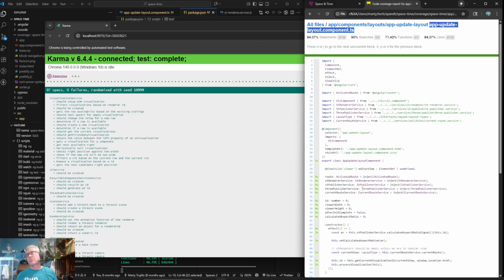You could find some sort of unique text, like this export class app layout component. The class name is probably going to be unique. Not always. The selector would probably almost always be unique, so you could probably search on this string and find this.